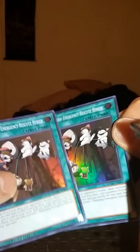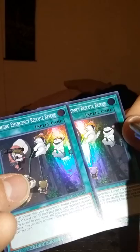Resurrection Dragon. Oh, cool. I got some with the newer foil effects. Those add to my deck art anyway, if I make foil decks and stuff. And I like this one for the art. I have to read what it does. But Emergency Rescue, or Rescute Rescue. That's quite the name. Boogie Trap, good card.